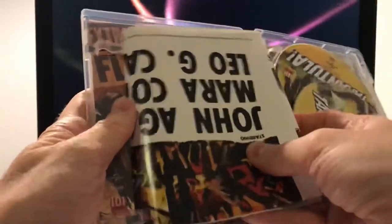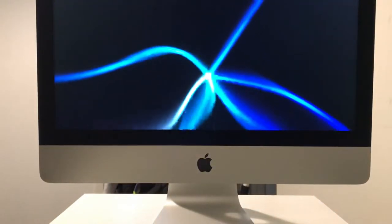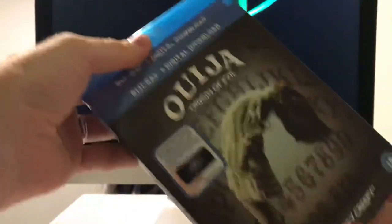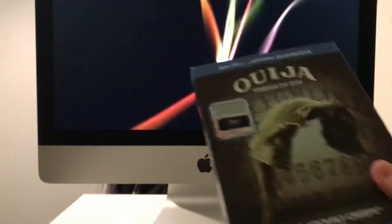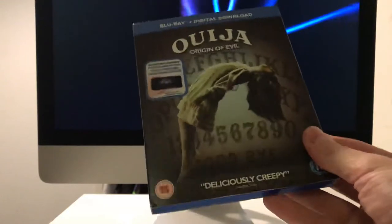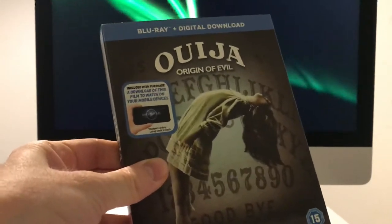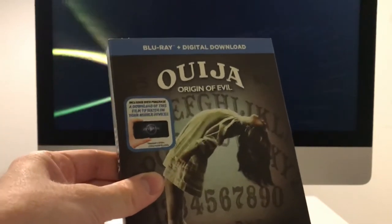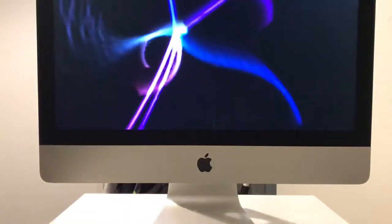And then just some basic Blu-rays with a pointless slip when the artwork is exactly the same - nobody really sees the point. But this was one pound, so why not. I've seen it but was only half really paying attention; I need to give it another go because it seemed decent. I didn't really like the first one, and there are loads of spin-off ones. There was one on Netflix a couple of years ago that was just really really awful, but this one seemed pretty good.